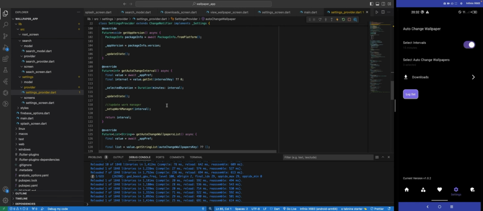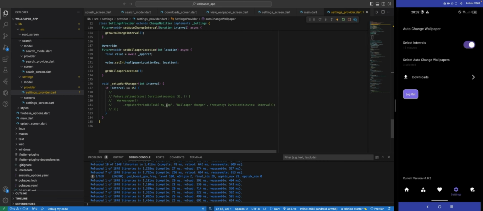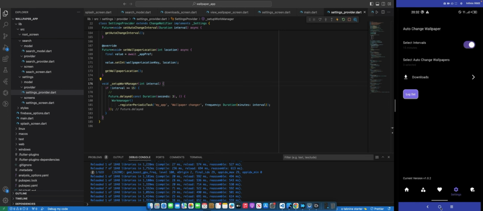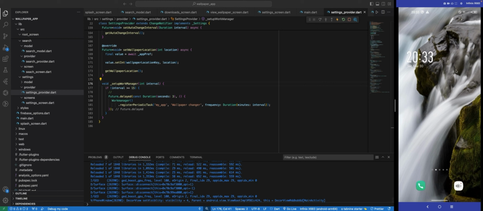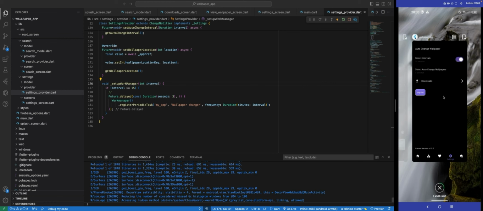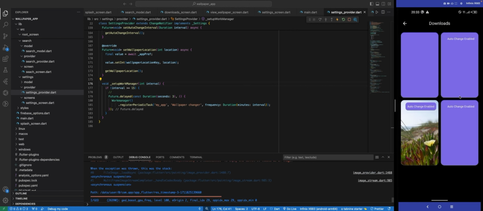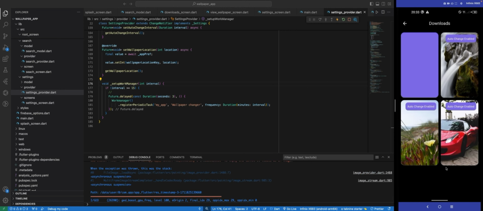As you can see, we are done with our app. We are done with everything that is needed, but then we need to call this setup WorkManager, right? So to get this done, what I'm going to do is to clear, like I'm going to set this up. And now if we go here, you will notice that our wallpaper is this, right? So let's open up our app one more time and check the auto change wallpaper. We actually selected all of these, right? So I want to unselect this for now. Okay, so we have only two.